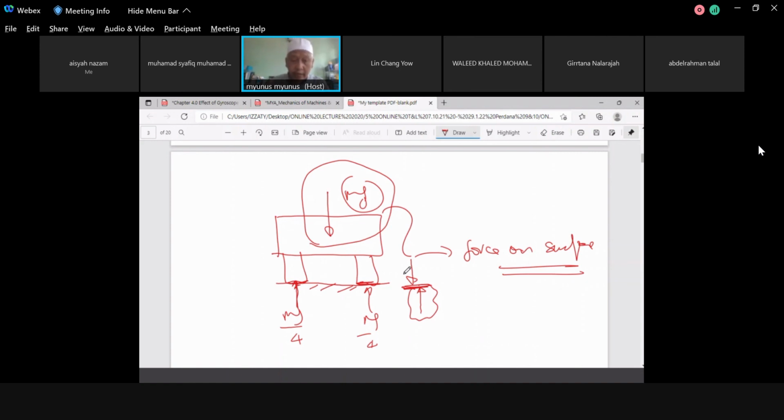For the whole vehicle, everything you calculated is basically the force on the surface. But you want to know the force on the wheel. So there must be another force acting on the wheel, coming from the surface. Why? Because it's solid ground. The aeroplane and also the ship do not have solid ground. If you punch on water, you don't feel anything.